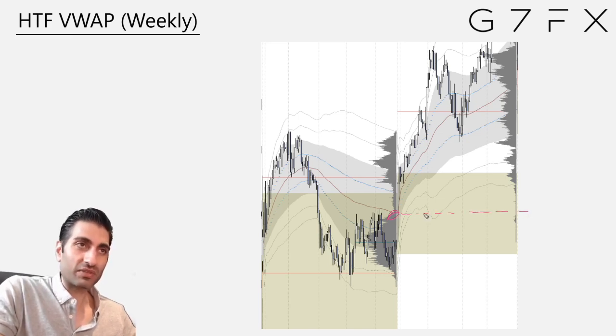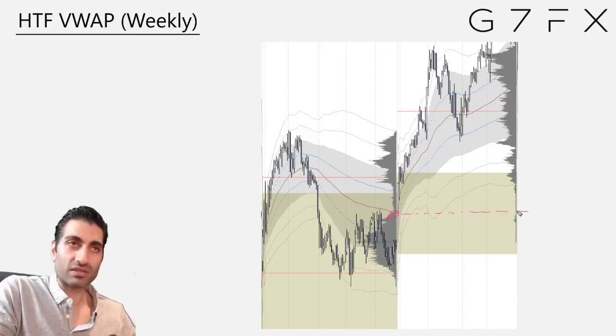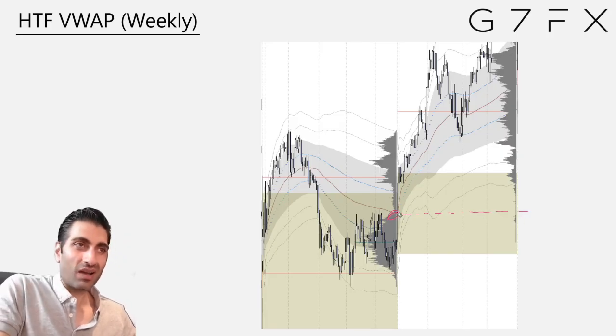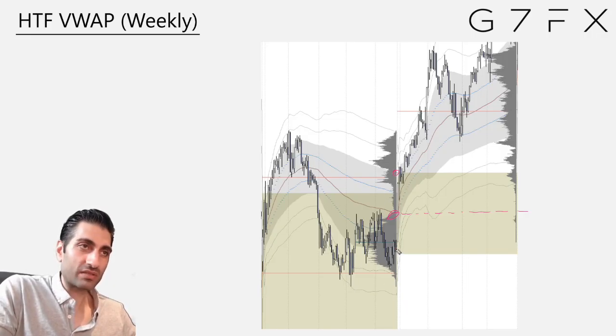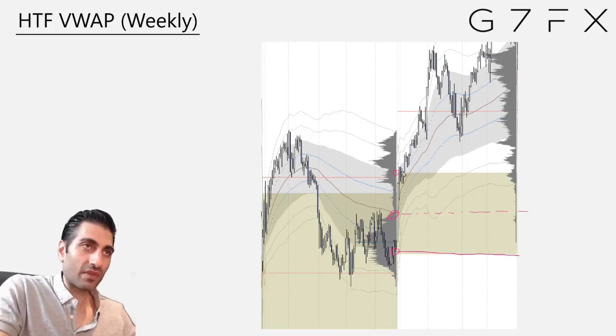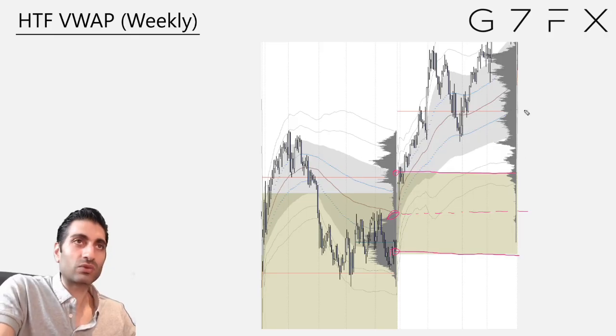So what I do is, I don't necessarily extend the previous week's VWAP or the previous month's VWAP or the previous quarter's VWAP. I keep an eye on it, I just eyeball it. What I do like to do, however, is extend out the previous week's standard deviation. So it's that, and it's that. Can you see here, probably somewhere here, the standard deviation ended? You'll see another box. And can you see here, somewhere it ended there? You're going to see a box there. And I like to see where we are.